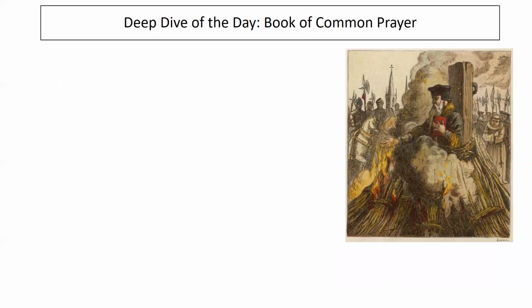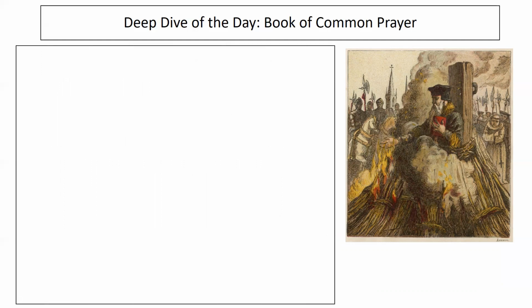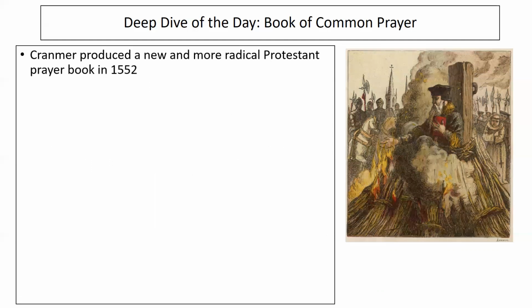And this is what ends up happening to its author, Thomas Cranmer, who ends up getting burned at the stake. Now, not only because he wrote this book, but as it made people so unhappy, he actually revised it himself in 1552 and made it far more Protestant, which was his way of saying, okay, I will please the Protestants as they are the ones in charge, and I don't want to make anyone upset.